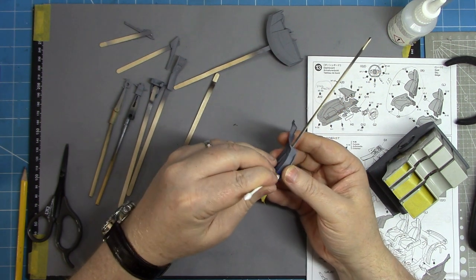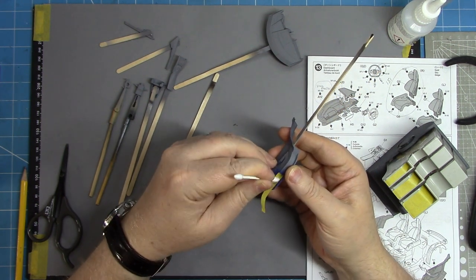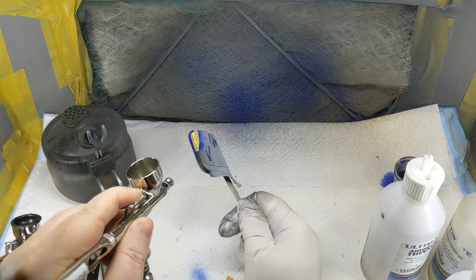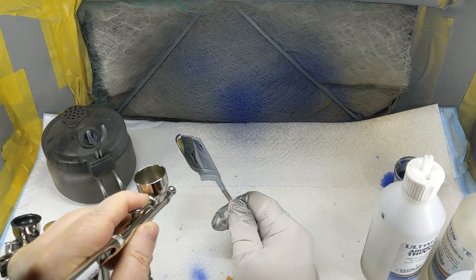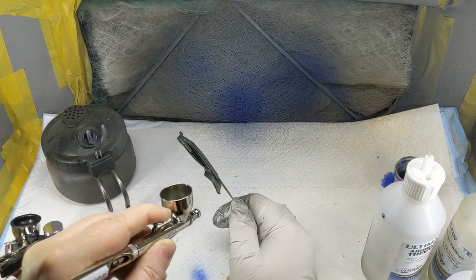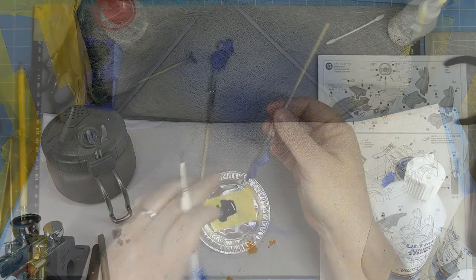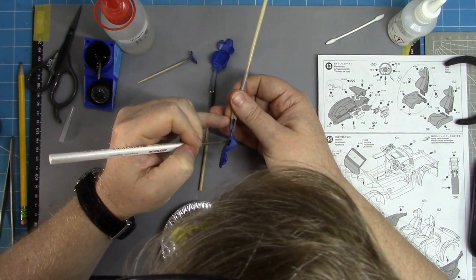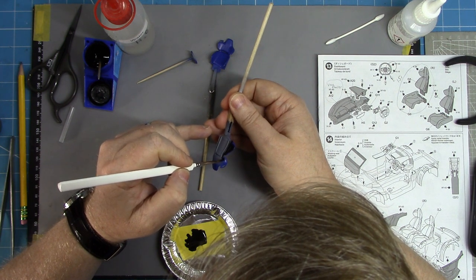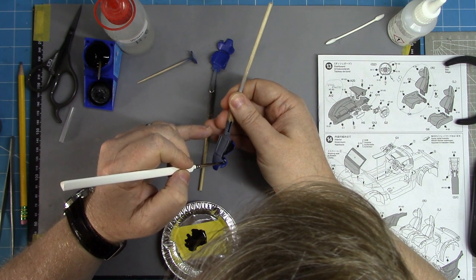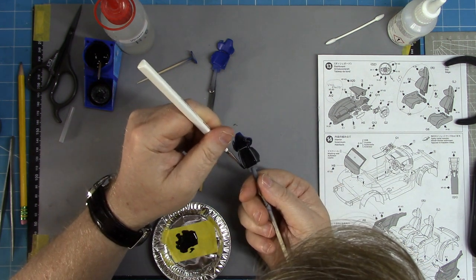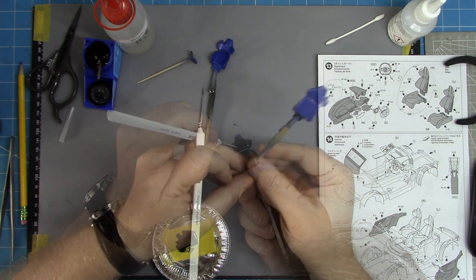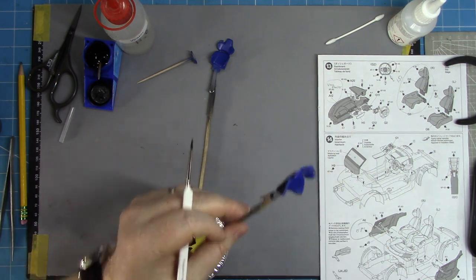The interior door cards as well have had a little bit of blue trim on them that's now going to be masked up, basically so the major part of the door card can get sprayed in UMP black primer. The back of the seats - quite complex masking, so I just decided they're not going to be very visible because there's no rear seats, so I'm just going to brush paint the semi-gloss black from Revell Aqua on the back of the seats. The paint has been thinned a little bit with some water just to make it flow a little bit better. A couple of coats of that and that will look absolutely fine.